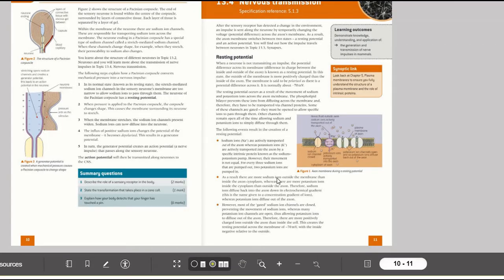So if you want to learn this now, a good thing to do is pause the video and go and make points on this. If you go to the Caboodle textbook, it's documented here as well, and there's a little image that says that. Okay, right, so let's move on to an action potential.